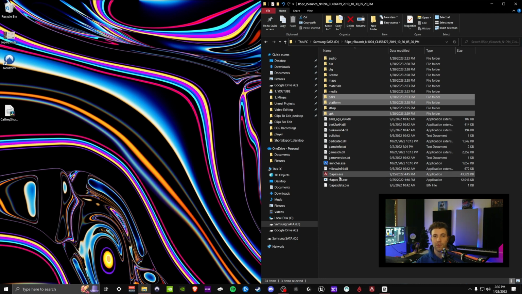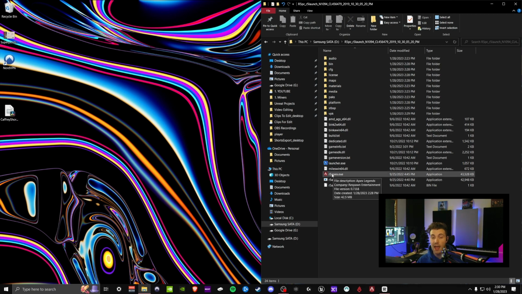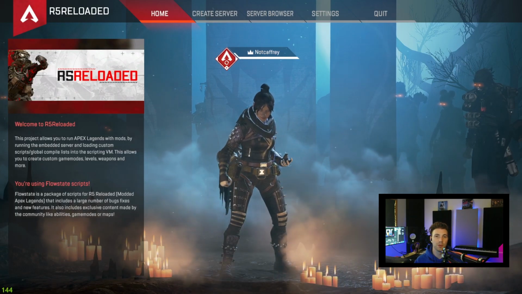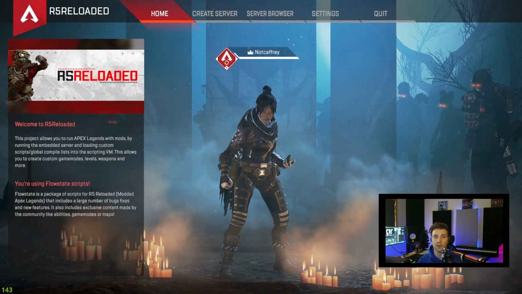All right, so now that we've followed all the steps, we've gotten the game installed, the SDK files installed, the Flowstate scripts installed, and the required files installed, and we have our alt account, we should be good to go ahead and boot up the game. So you just double click this R5 Apex inside your folder, and the game should launch. Next, we'll go through some of the aim training playlists and some of the servers that are available.